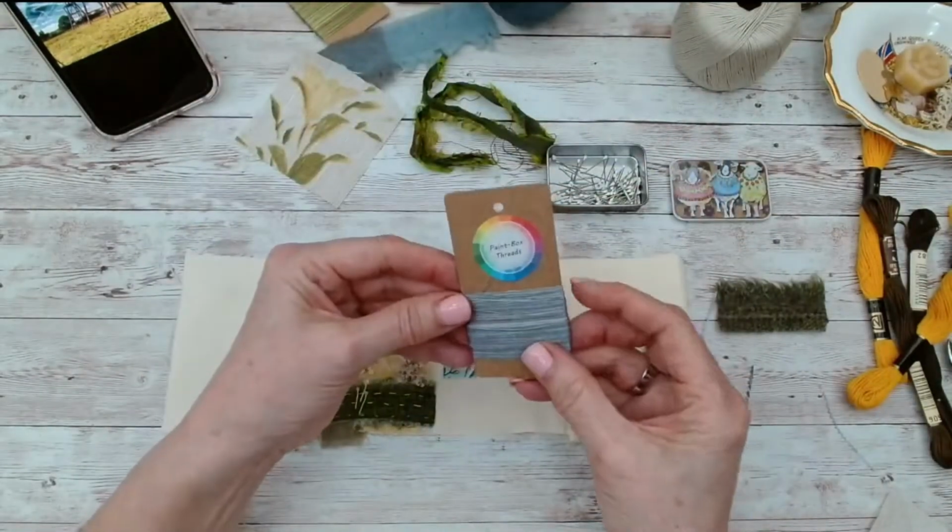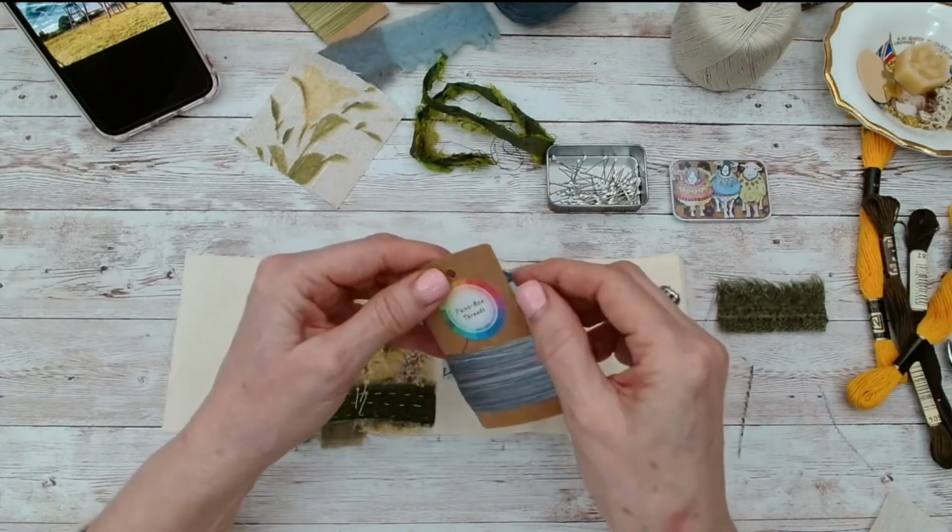I was going to do that, wasn't I? That's what I got this out for. Silk thread.